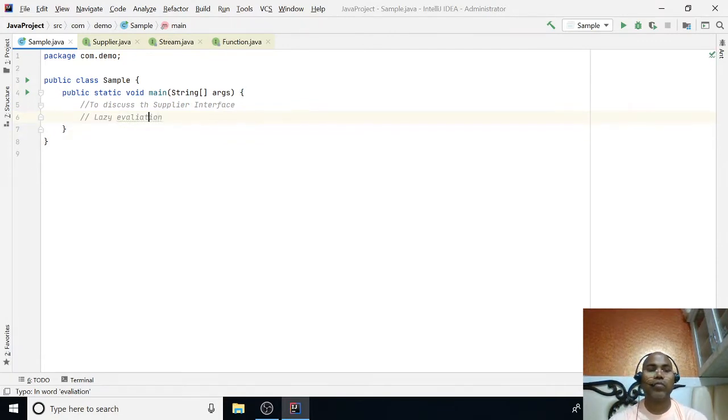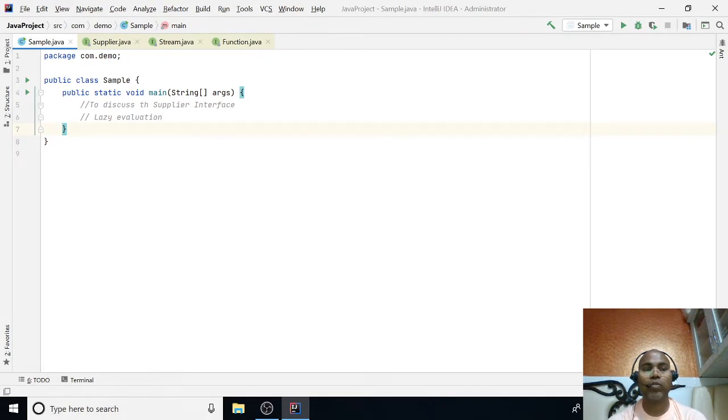One of the best examples of the Supplier interface is in the place where you want to make lazy evaluations; at that time you can use the Supplier interface. Here I am going to write one basic example which demonstrates how, without the Supplier interface, we compute or evaluate our functions with early evaluation, and with the help of the Supplier interface, the same way we can write the lazy evaluation code as well.